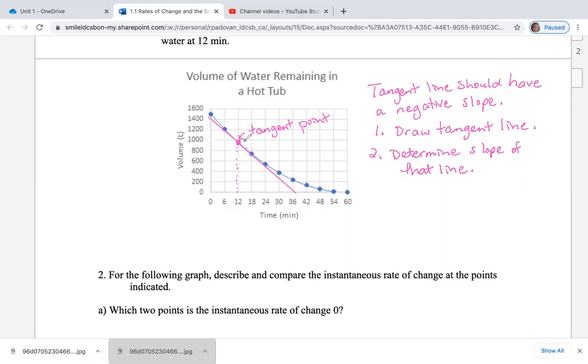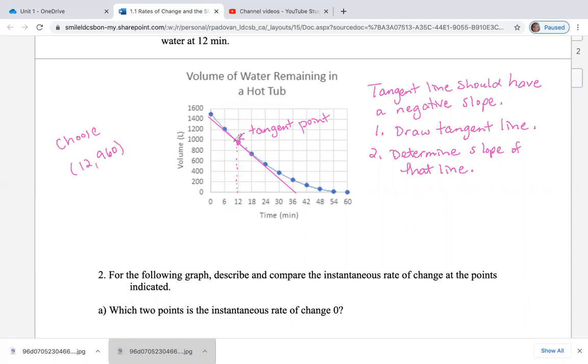I would be guessing what the value is off the graph. So I know that's more than halfway. I know it's more than 900. So whether you chose 950, but from the table of values above, I have that exact value. So I know I should choose 12 and 960 as one of my points. Then it's just a matter of what would my other point be.